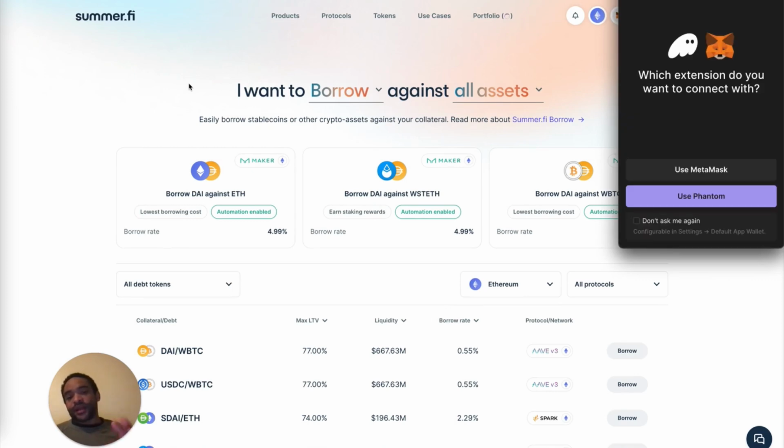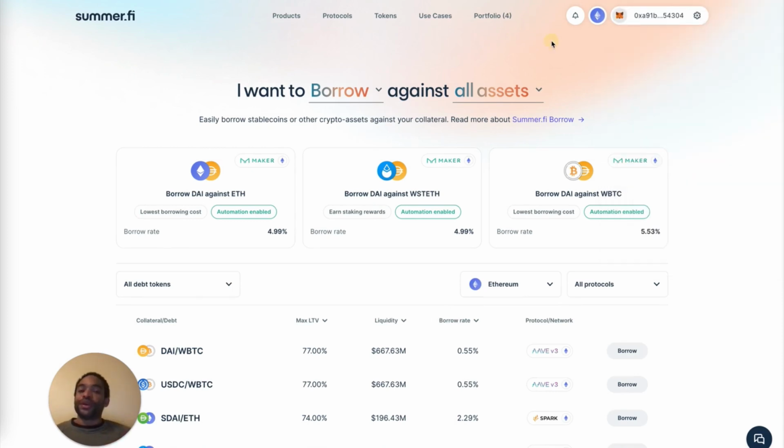Again, starting from real examples, there's a person I was talking to about a month or a month and a half ago now. His story is that he had quite a bit of, I think it was Rocket Pool ETH, so rETH. And he found himself in a situation where he needed some extra money in his bank account. Not on-chain, actually off-chain, in the traditional financial system. He just needed some liquidity.